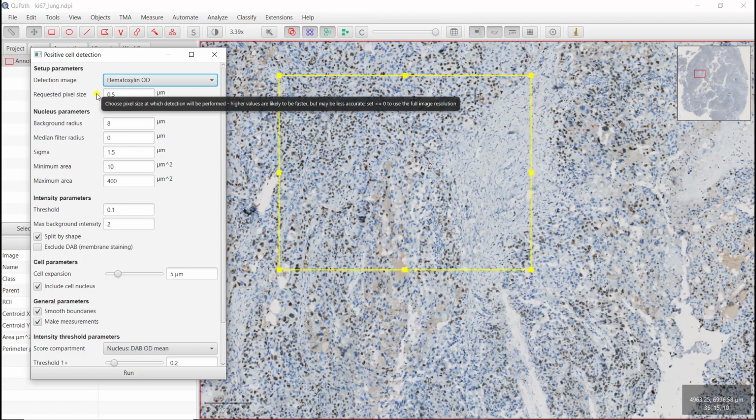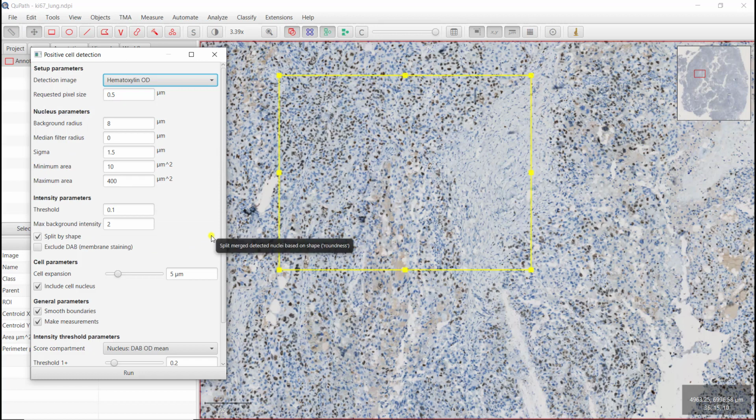Then we have different parameters for the segmentation. First in the pipeline, there's a background subtraction. So we have a background radius here and the max background intensity. Basically, we don't want to be perturbed by what's in the background. The idea is to apply a minimum filtering, meaning that at each location, we look in a small neighborhood and we take the minimum intensity in this neighborhood. So somehow it shrinks the objects, and so we're then less dependent on the background.